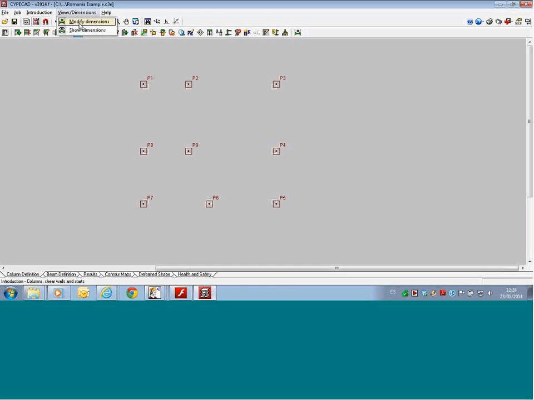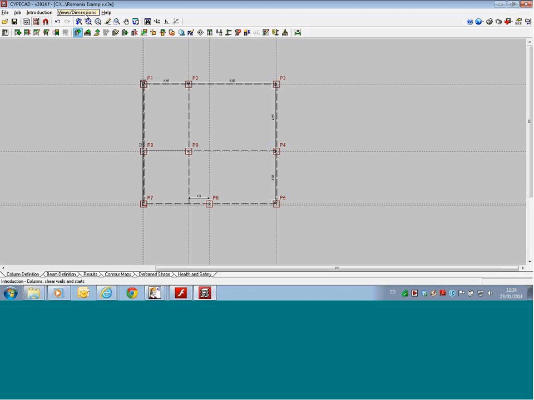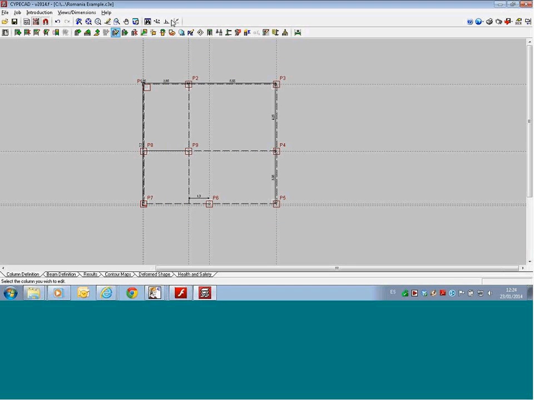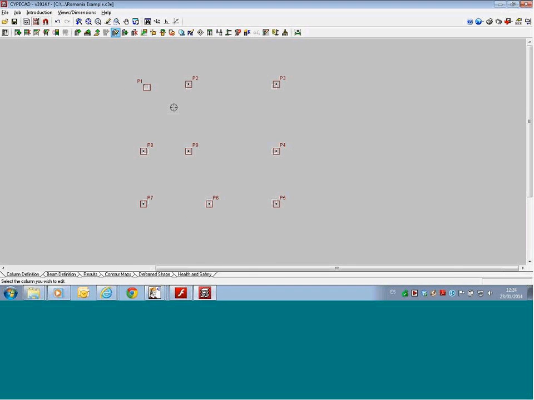And for that I want to edit the column. I select this one. This is the same menu that we had before, but here we have a new item that is the fixed point, which I can change here, and then automatically I see that I fix the column to the template. Then if after the analysis we see that the column has to grow, it is never going to grow from that side, from this face of the template.